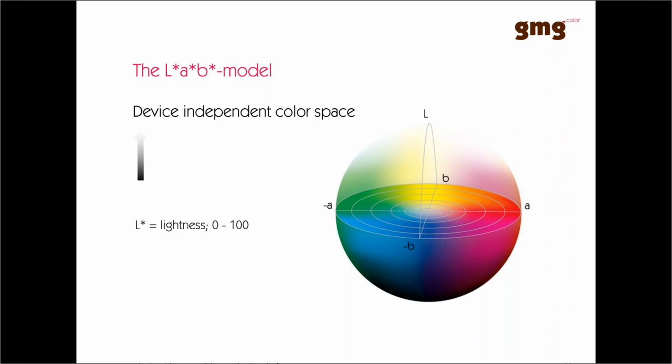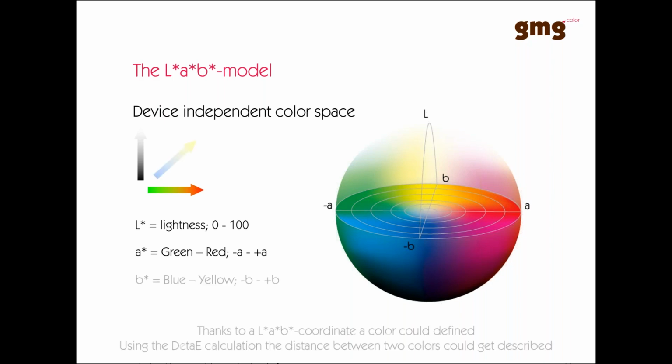It's in three-dimensional color space, so you have in one axis the lightness from 0 to 100. 0 is the darkest and 100 is the lightest point. You have your A-axis, green-red axis from -A to +A, and a B-axis from blue to yellow, where blue is the cold color, so it's minus, and yellow, warm, where you have the plus. And thanks to this LAB coordinate system, you could define all colors out there.